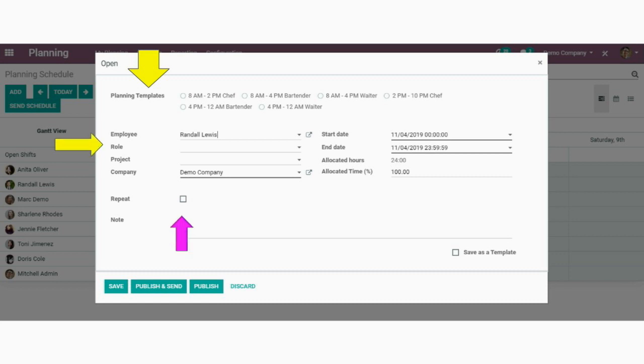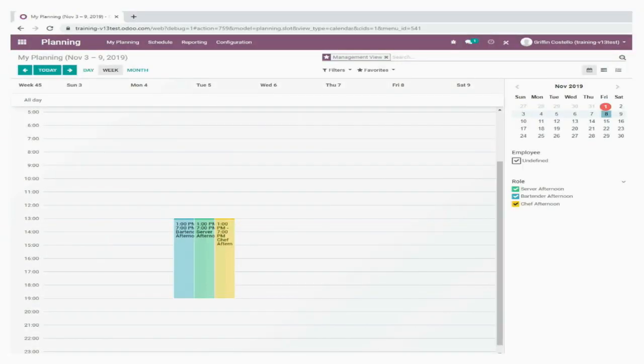It'll populate it in the role, and I can even set this to repeat. If I know that this is the chef's role, and every single Monday I need him there from 8 a.m. to 2 p.m., then I want to set this as a repeatable shift for my employees. Once you select those, again, I'm looking at this in the calendar view, in the week, and you can see that I have all the roles selected. Let's say I have 100 employees, and I only want to see all the servers and what their schedule looks like. I can narrow it down just to stay more organized for myself. From an aesthetic viewpoint, it looks really nice and clean to me.